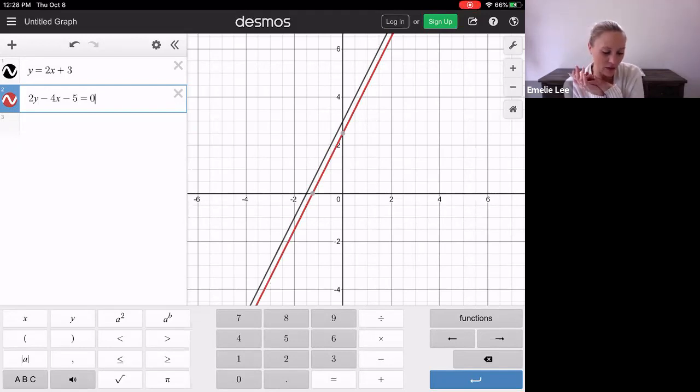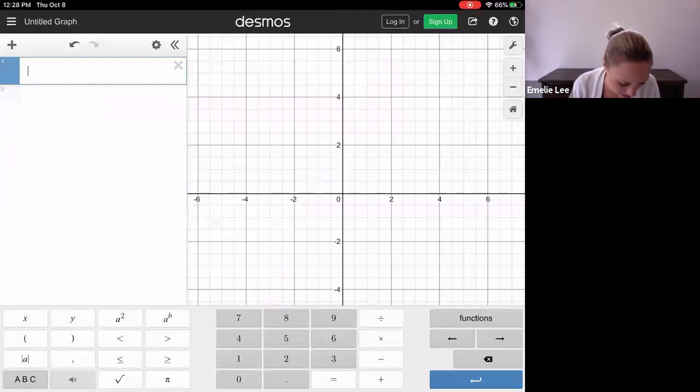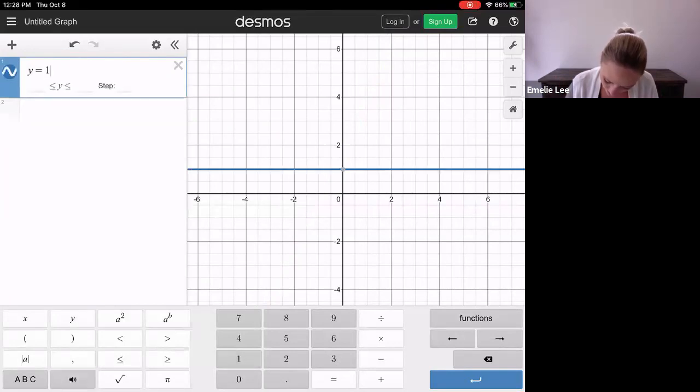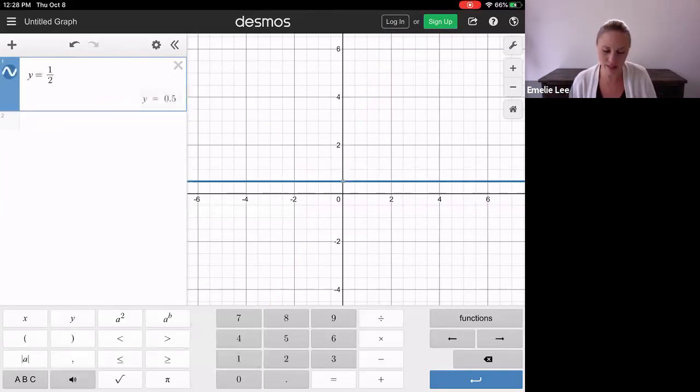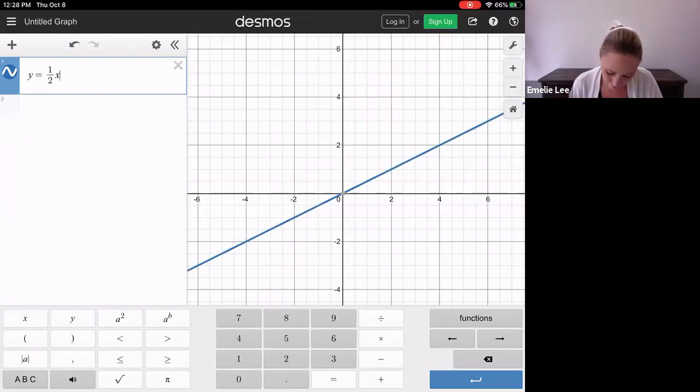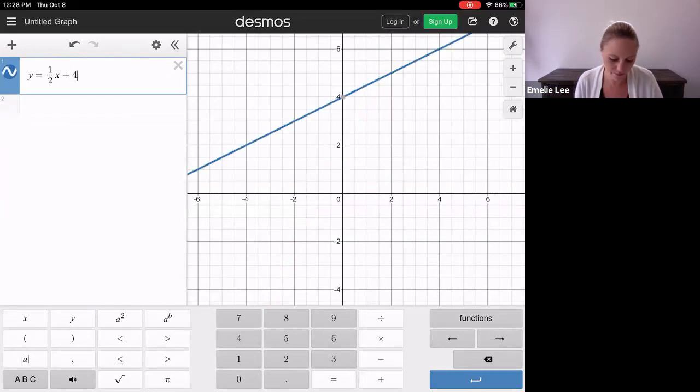Let's try 74, just to see what it would look like, just so we know what to expect if we actually went through and did the work. So we have y equals 1 divided by 2. Just be careful now. See how the cursor is by the 2? If you kept typing, it would all be in the bottom. That's not what you want. So you want to click it out, and you can just tap it. X plus 4. Okay, that's my first line.